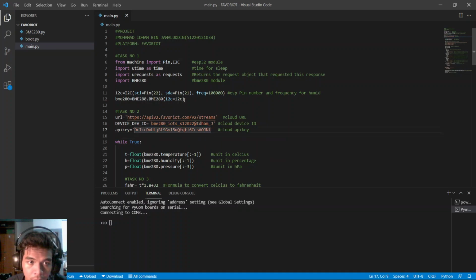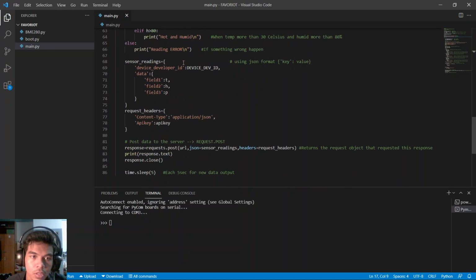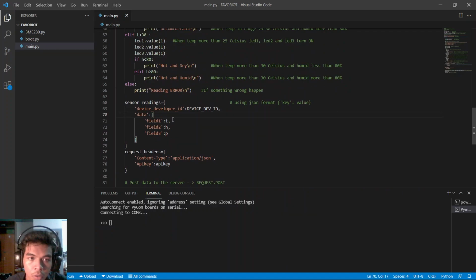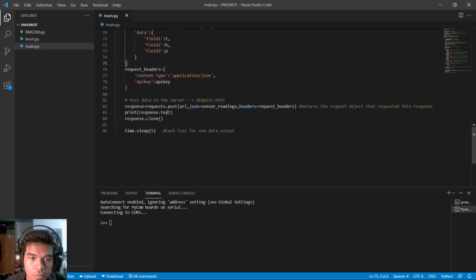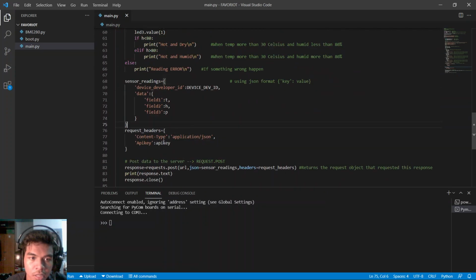and API key. So the JSON format for sensor reading for Favoriot is a bit different. The sensor reading doesn't include the API key, but it must have the device ID that I have declared right here, and the request headers with the API key.